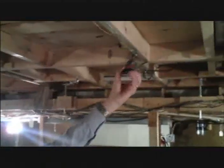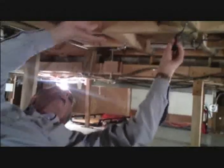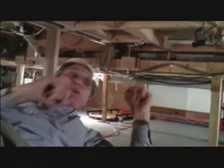If you notice, there's a lot of places where these little terminal strips hang down with wires already hooked up to them. I did that back in November. I had to wire everything for the Christmas layout, and that stuff's all hanging. It's ready for next year, and I've wired up every house in case I decided to do something in the future. While I was wiring one, I might as well do them all.